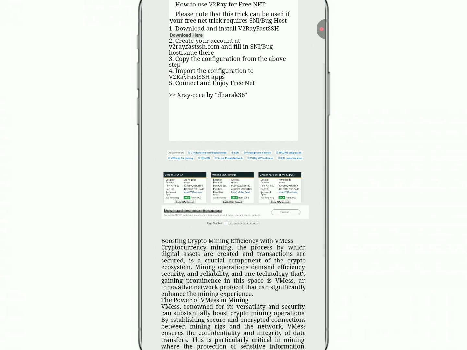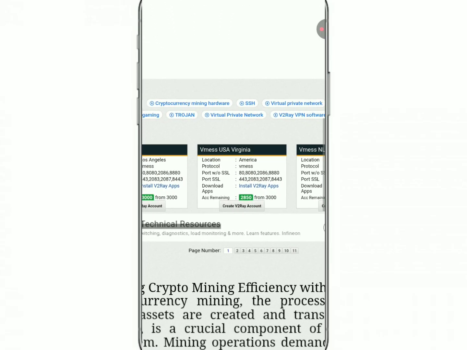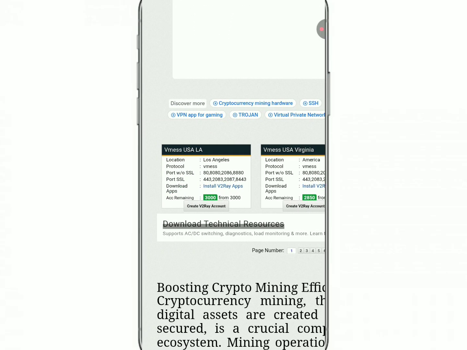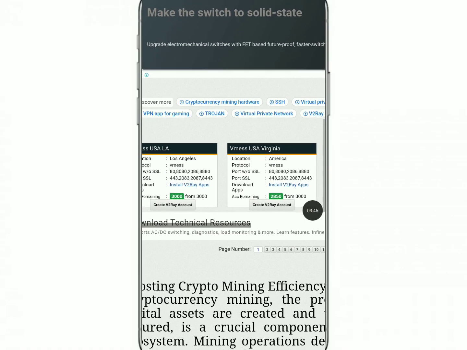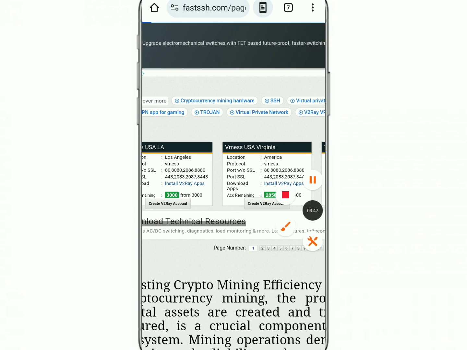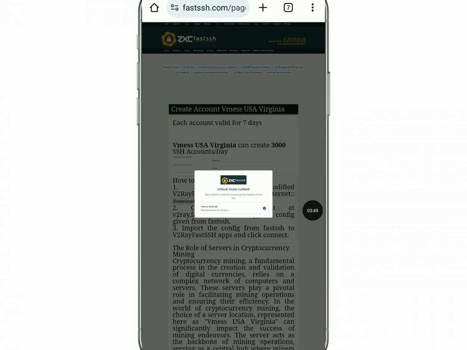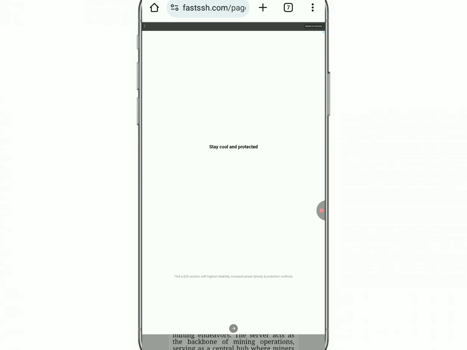Remember that you're going to create a Vtory configuration. Let us scroll down and try to zoom in like I'm doing. Then check the servers and check an active one. And in this case, we're going to use this one. And then this will open. And then after, you're going to watch this short advert. After watching, you're going to close, and then we continue.